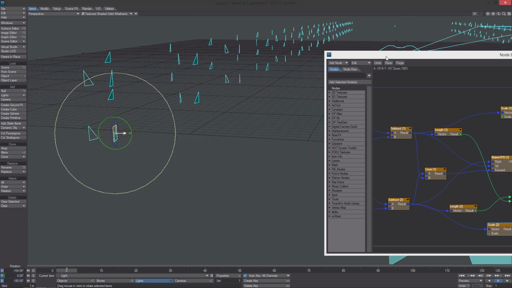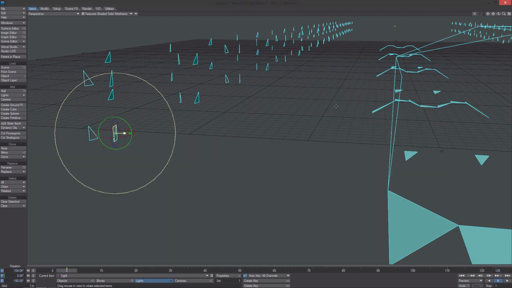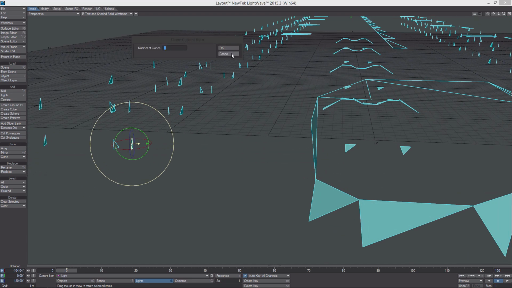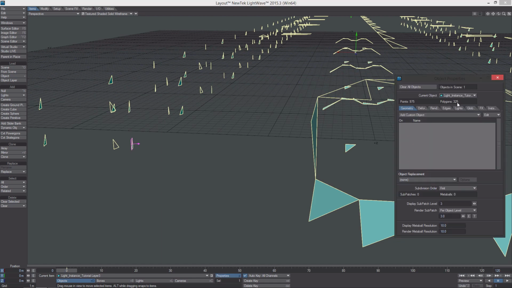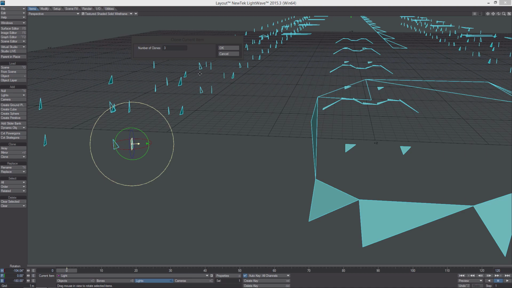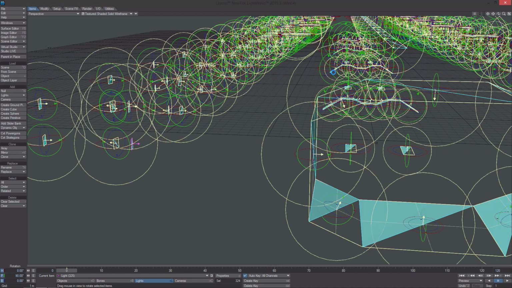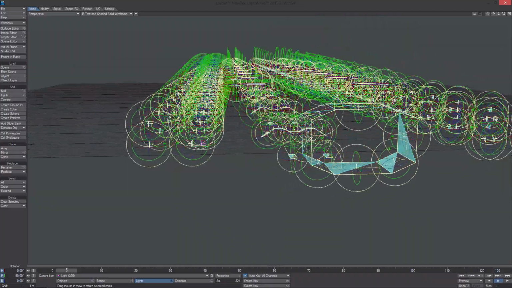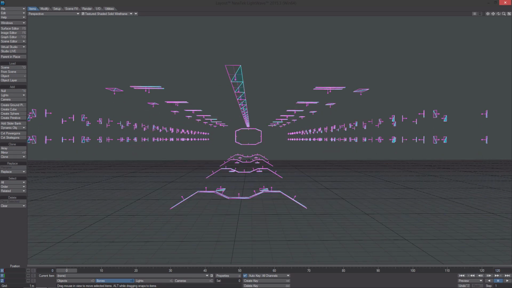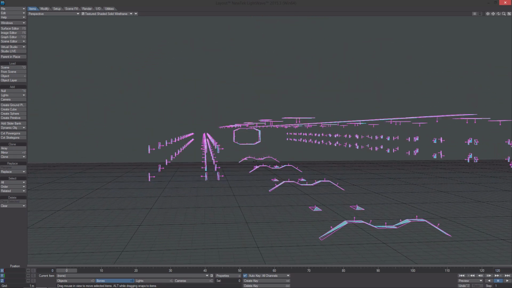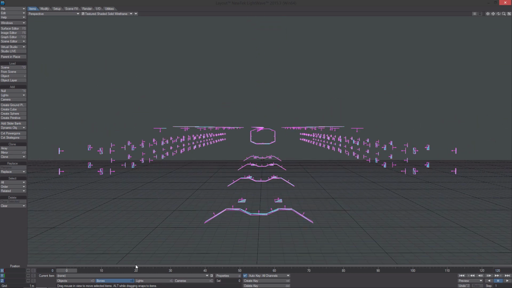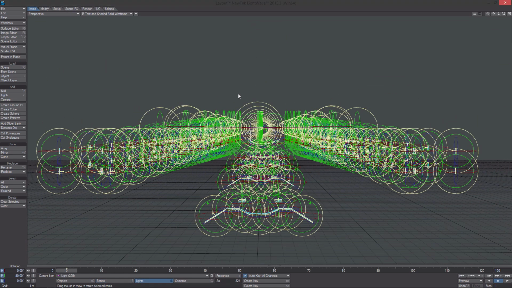So that pretty much is it as far as moving them. So if I clone these lights, however many points or however many polys we have there, I think it's 324. Yeah, so there's 325 polys, so we need to clone it 324 times. And you'll see that it'll place a light on each one of our triangles, scaled and rotated. So that's pretty much it for that.